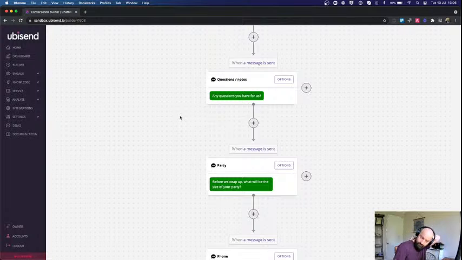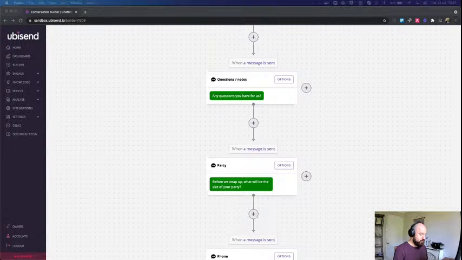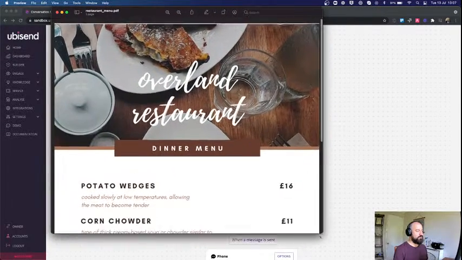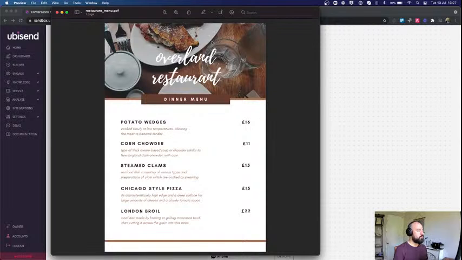All right, so something I want to do this episode is work with documents a little bit. So what I've done is I went ahead and I grabbed a template kind of PDF here, and as you can see, it has nothing to do with Asian food or Thai food. Sorry. So as you can see, it's potato wedges and chowder and clams and stuff like that. But the content obviously doesn't really matter, and you're not here to watch me design a PDF and make it perfect, because at the end of the day, that's not really what ubisend is all about. What I want to show you is how to use some of the features that we have. So there are really two features that I want to show you.